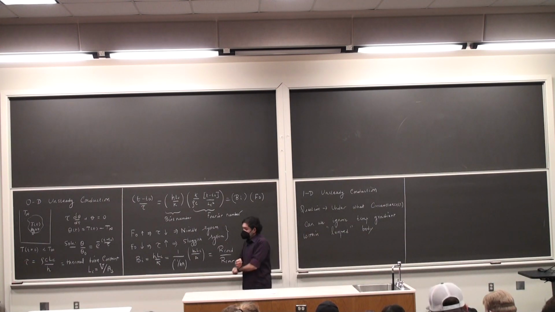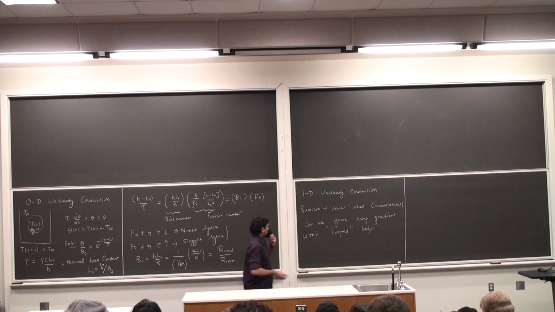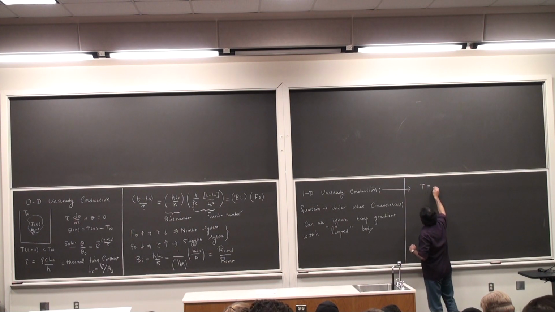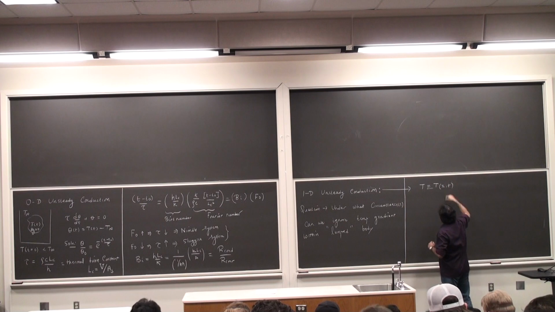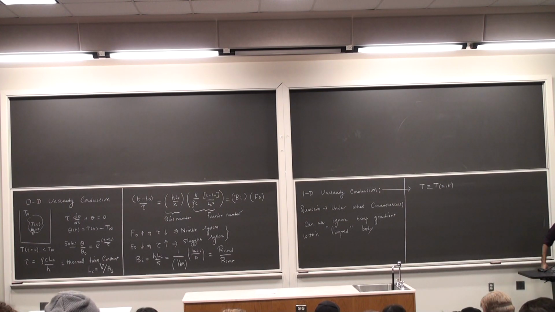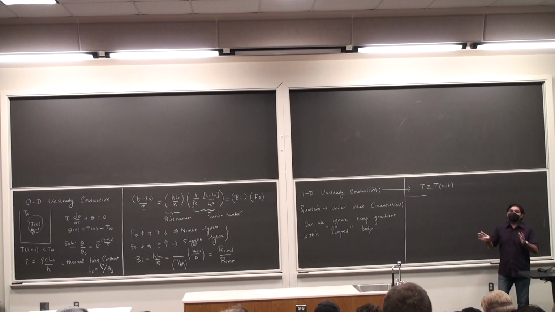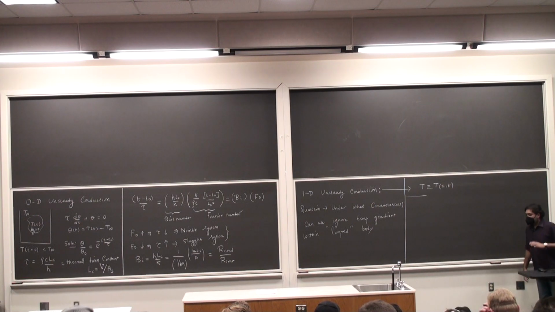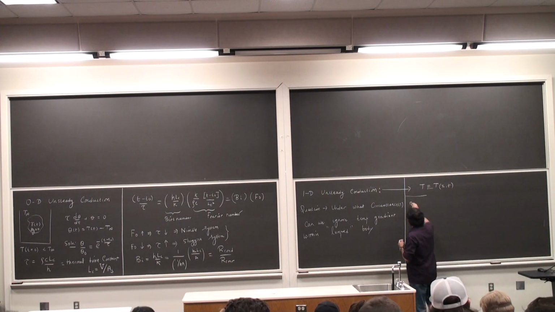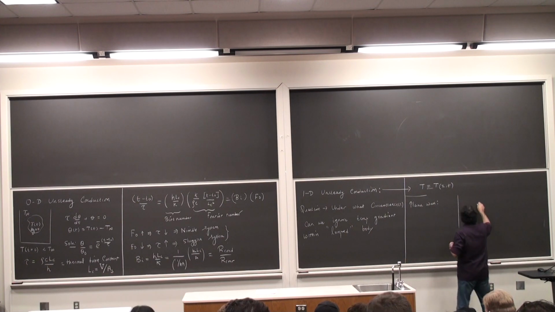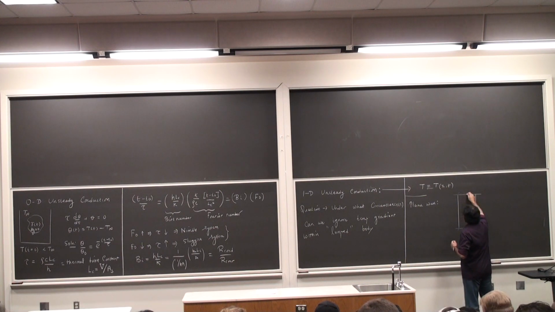And let's start off by thinking of a very simplistic scenario. Okay? So here, temperature is a function of both the spatial dimension as well as time. Alright? And I'm going to consider a very simplistic situation. This problem can be solved for a variety of boundary conditions and so on. I'm going to consider a plane wall. It's a slab, essentially.